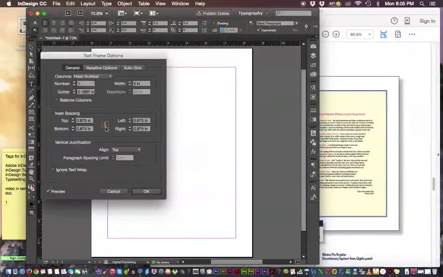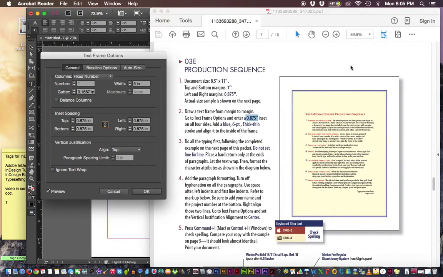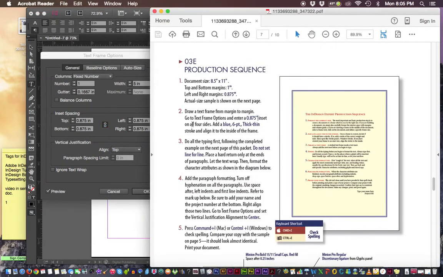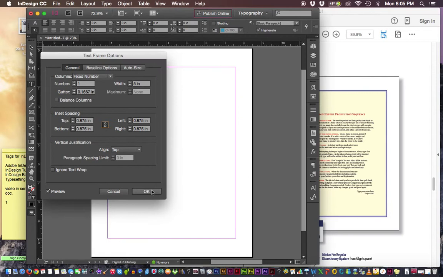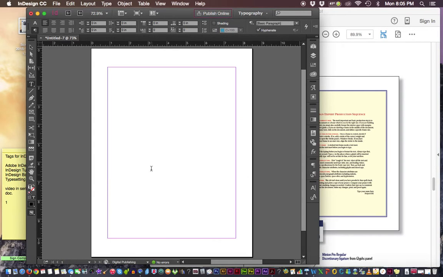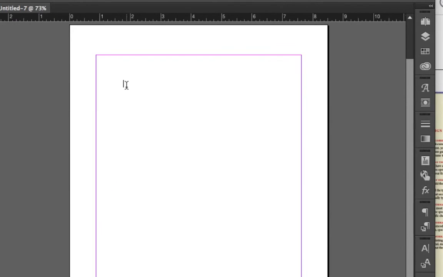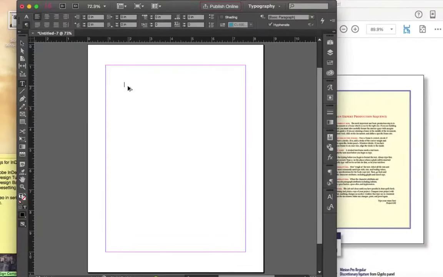Okay, and so there we go. Is that all that we have in here on all four sides? Yes. Let's click OK. Last thing, and you can see the cursor here is away from the edge. So that is showing it away from the edge.